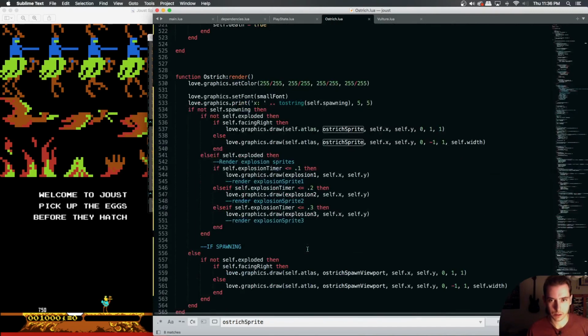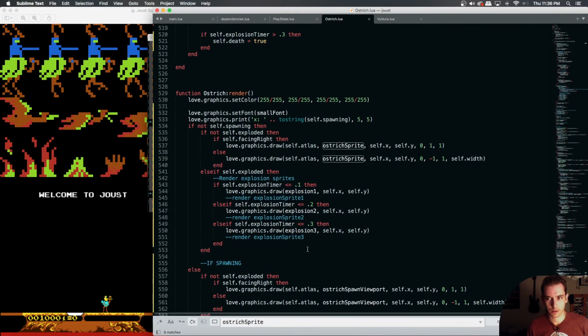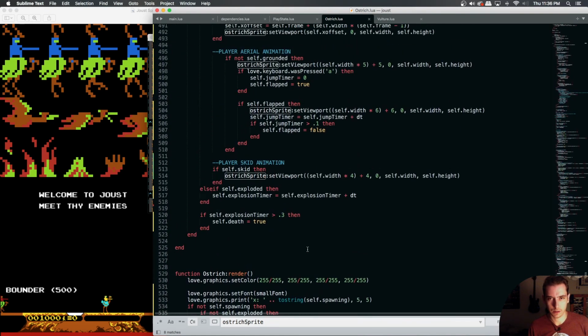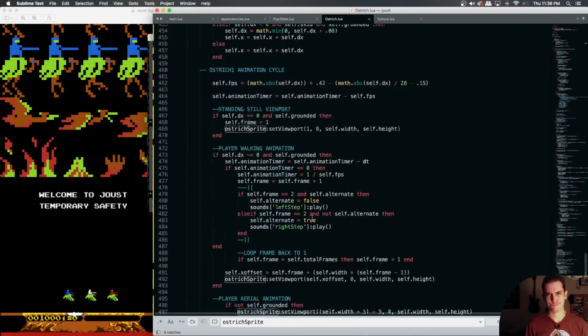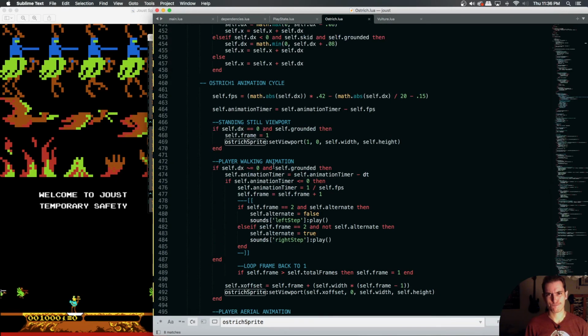Well, it's like there is an offset. There's the offset.